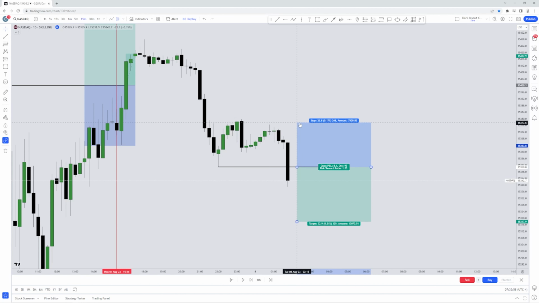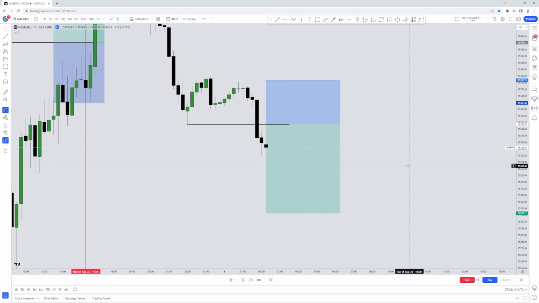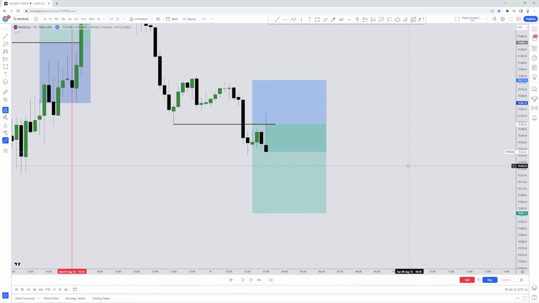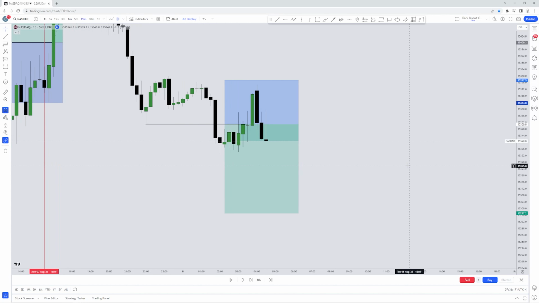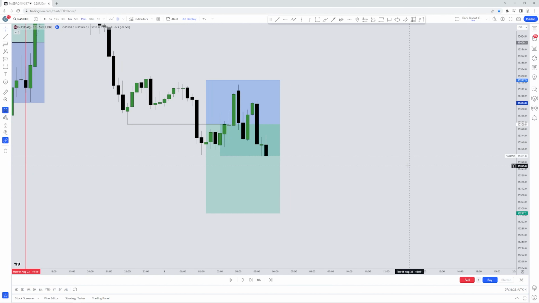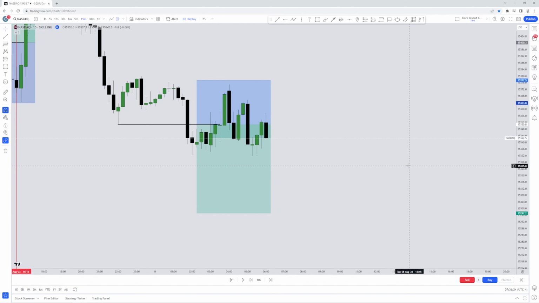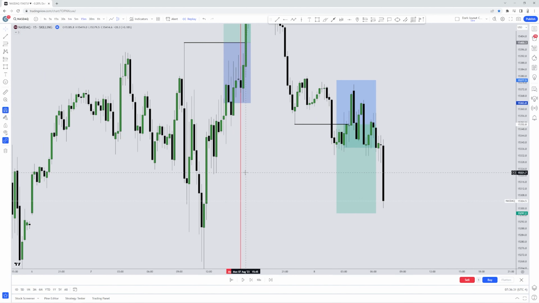So 26.7. There you go, and we are going to go for a fixed 2-to-1 RR. Now, if a new opportunity arises at the very same time, we are going to be taking the new opportunity as well. Here we go, we are in this trade. We are not out of the trade, by the way. And let's see, retesting this area. Boom. This is beautiful. Now we don't have another area here. We have one on the left though.